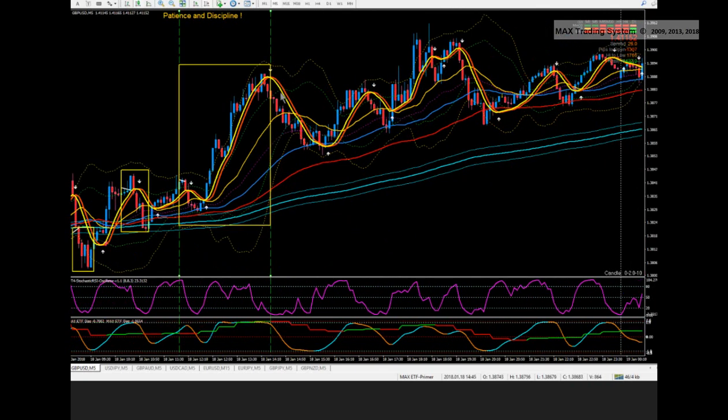After that, we look for a short trade, which happened on this candle. So here, the entry was here, and then until this point here, when we have a trend reversal. So this doesn't mean we close the trade at this point. We have perhaps closed the trade around the real reversal here. And so we have been able to catch another winning trade, a short trade in this area.